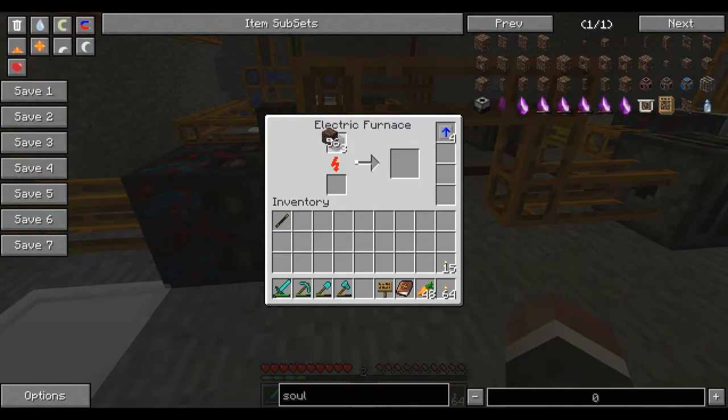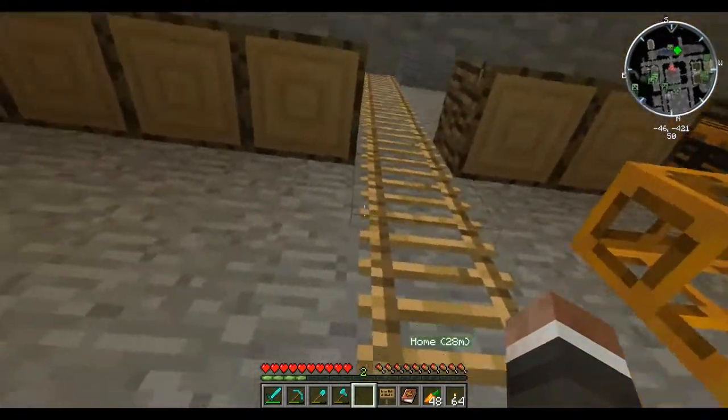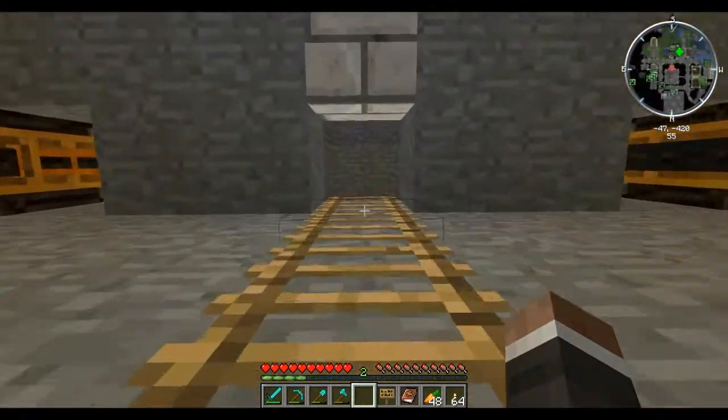So if you put soul sand in an electric furnace, it'll start making vile dust. I believe we need 8. So is that going to make us 8? Yeah. So we'll get 8 vile dust, and then we'll go upstairs and we'll grab some glowstone dust, if we can get upstairs.